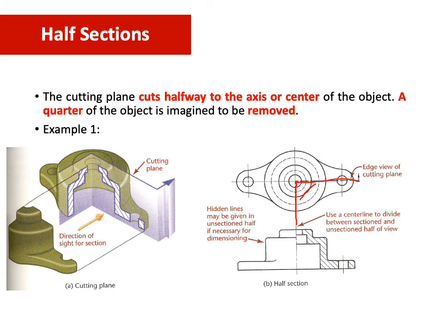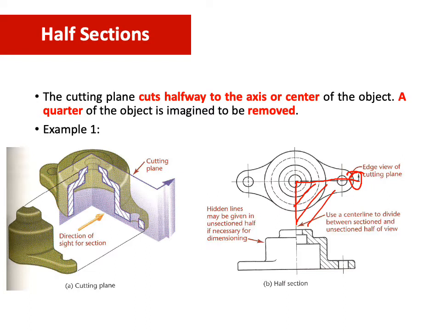So you need to remember how the cutting plane looks, right? The dash line and the long lines, and it also shows you the arrows. If you have a quarter, it means showing only one arrow here. So you will see this one. It's going to be your exterior view.